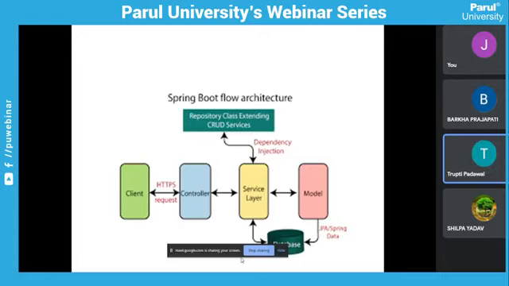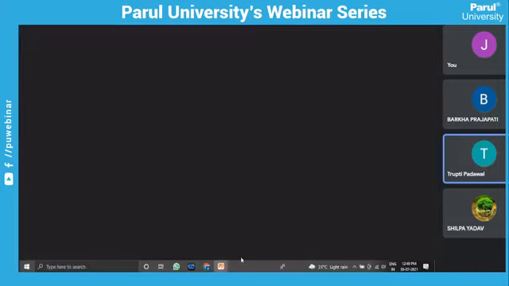The controller interacts with the service layer, and the service interacts with your model. Model is nothing but your repository. I explained that in the previous slide.